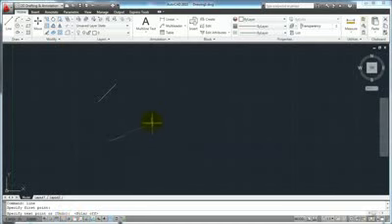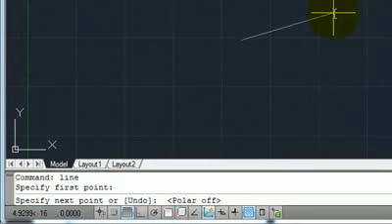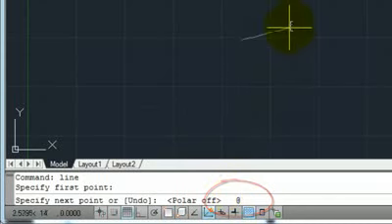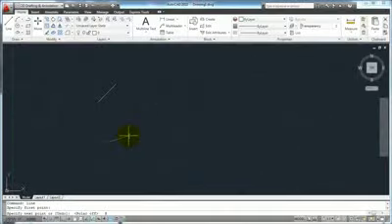If I wanted my line here to go 10 units to the right, but I wanted to go 10 units to the right of where I started, okay? Not relative to 0, 0, because we don't care where 0, 0 is. It doesn't make a difference to us. We're more concerned about relative to where we started this line. So what I'm going to do is, instead of just typing in 10, 0 for 10 in the X and 0 in the Y, I'm actually going to type in this @ symbol. So I'm going to hold down my Shift key and hit the number 2, and it enters my @ symbol. That @ symbol means from the last point picked. Okay, think of it like that. Whenever you put in that @ symbol, it means from the last point picked.